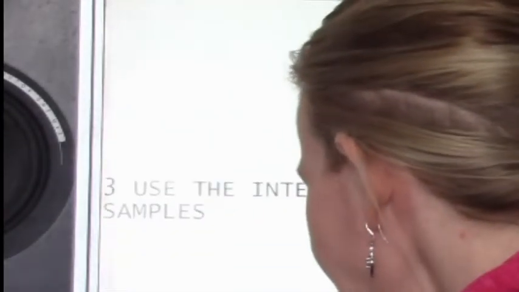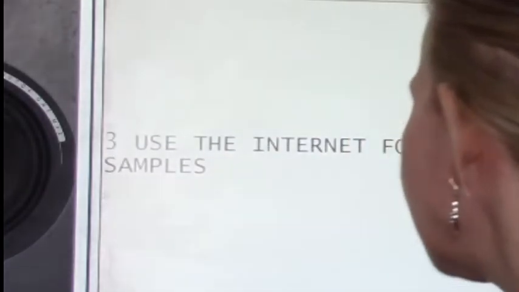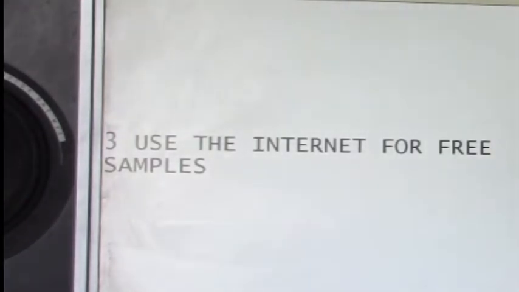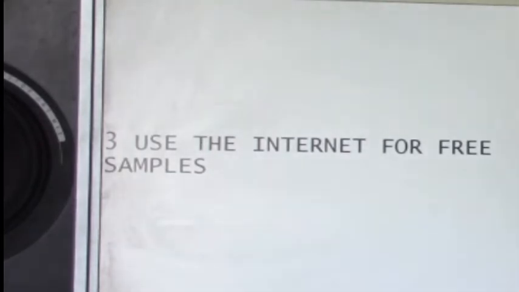Okay, the next way is to use the internet for free samples. The first 3 points here are the most cost-effective ways to speed up your production, because resources are paramount to whatever you're doing, and you need to make sure that you've got a folder. That folder is totally organised into bass lines, percussion, kicks, effects, vocals, synthesizers, one shots. That's really important.